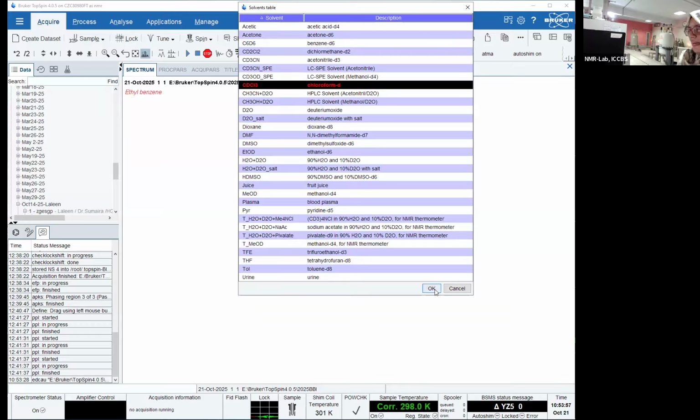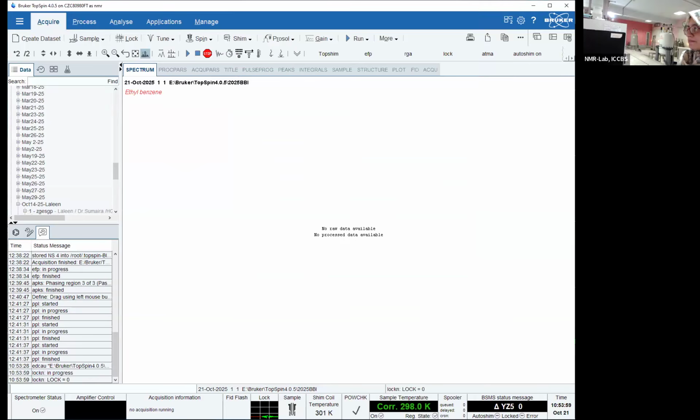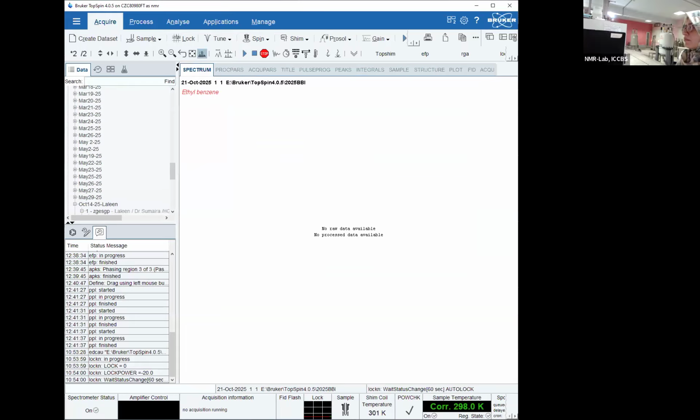Once you select that, you will see the lock line of the sample here. You need to see this lock line. It will be done by your machine.